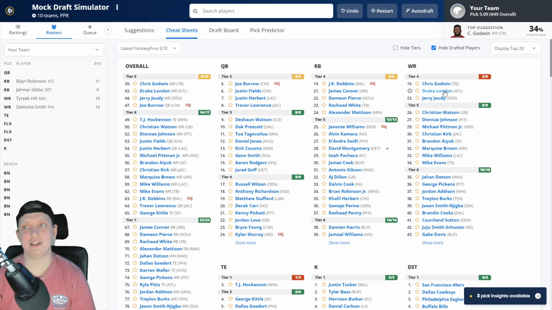Drake London is on the Atlanta Falcons offense. Now, if I didn't already draft Bijan, I think I'd be fine drafting Drake London, but something I talk about and have talked about in these mocks is if I'm paying like top 5 round draft capital for 2 players on the same team, you need to be one of the best teams in the NFL. If I fall into drafting Mixon and Ja'Marr Chase, right, I don't feel that bad because I think the Cincinnati Bengals are going to be amazing.